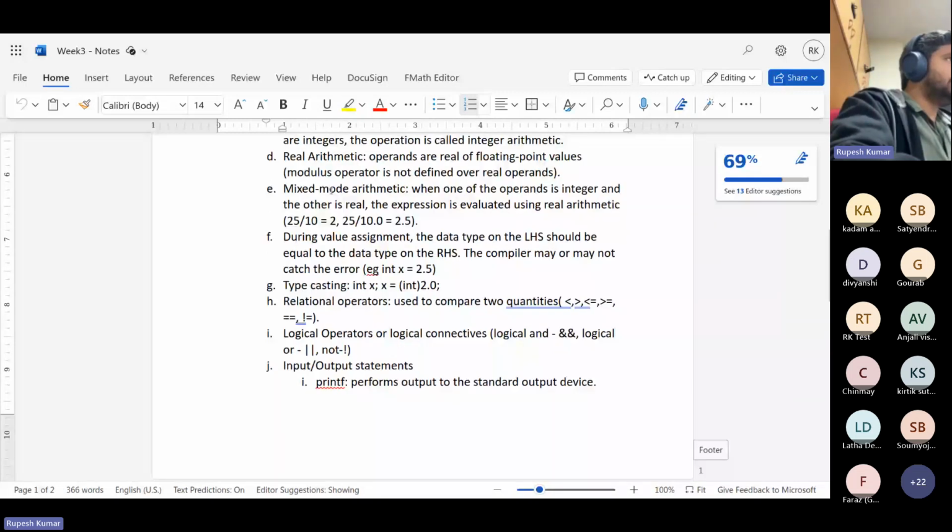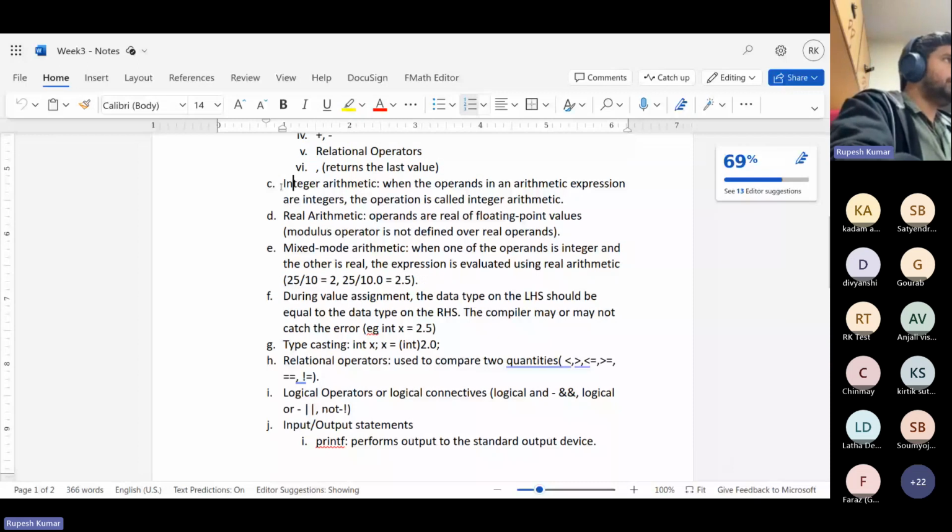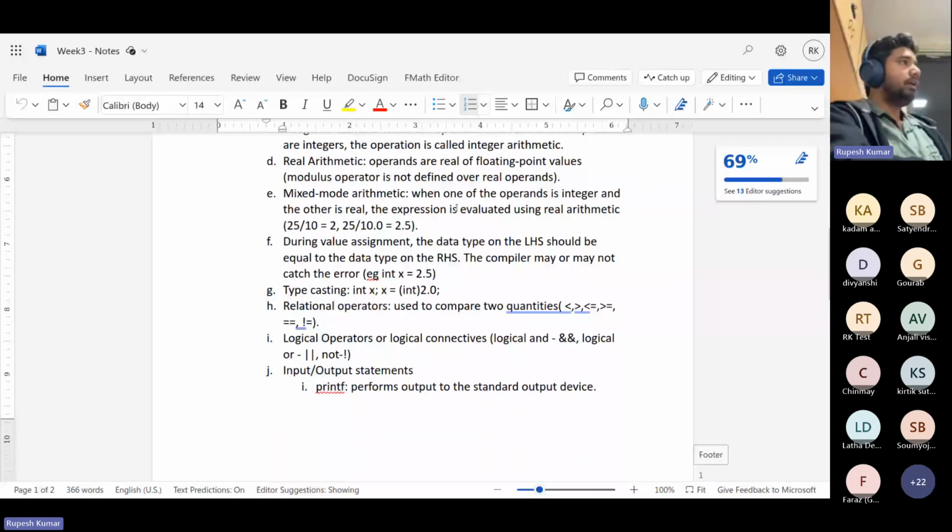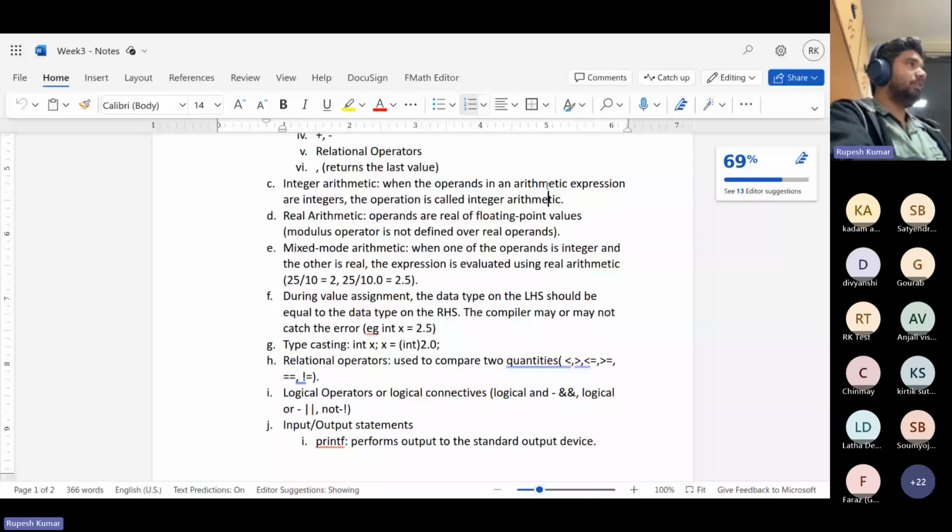Then we saw operations using integer values. Integer arithmetic is executed when the operands in an arithmetic expression are integers, whereas when the operands are real, real arithmetic is done. For example, in 25 by 10, the operator is division, and both operands, 25 and 10, are integral values.